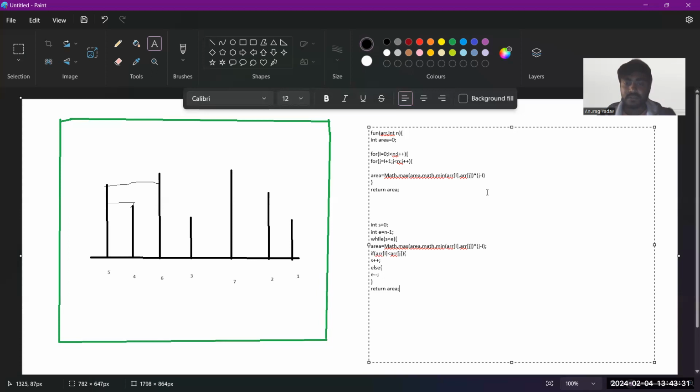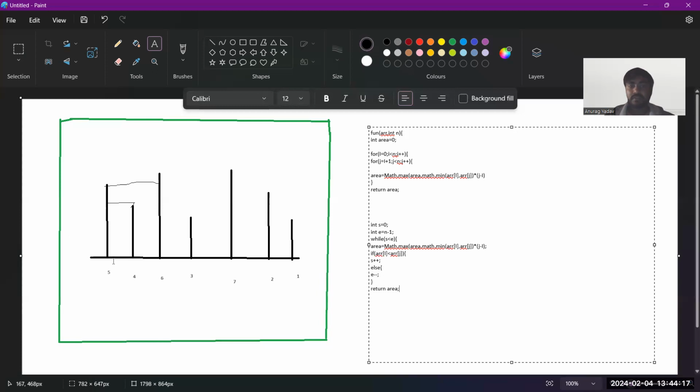So this program is optimized. You can see that it only uses one loop, which works in the worst case in order of n. For example, if the array is sorted, that means all are small and this one is greater, so it traverses till size n. If the first one is greater, or all are smaller, then it traverses from right to left, that is n.